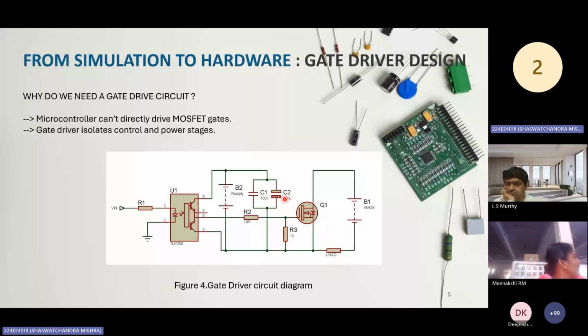Then we have a current limiting resistance, that is 10R, and whenever it receives the gate pulse from the microcontroller, this IR LED will turn on, and in response to it, this amplifier circuit will be triggered, and this voltage source will provide the required gate voltage in order to turn on this MOSFET. I think we are clear with this, and we can move on.